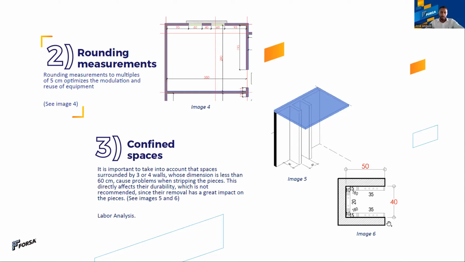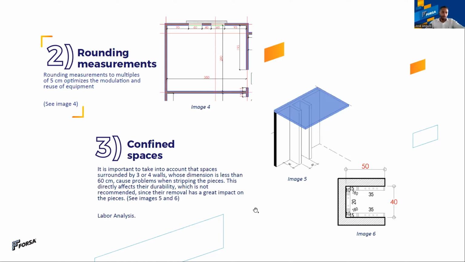Why? Because in 60 centimeters, you can remove all this formwork easily. But if you make it other ways, we're going to find out that all this formwork can be removed, but they're going to suffer a little bit in the process. And you are not going to be able to use them more than a certain amount of uses. So that's pretty important. These small areas, you have to keep them in mind as 60 centimeters, the minimum.